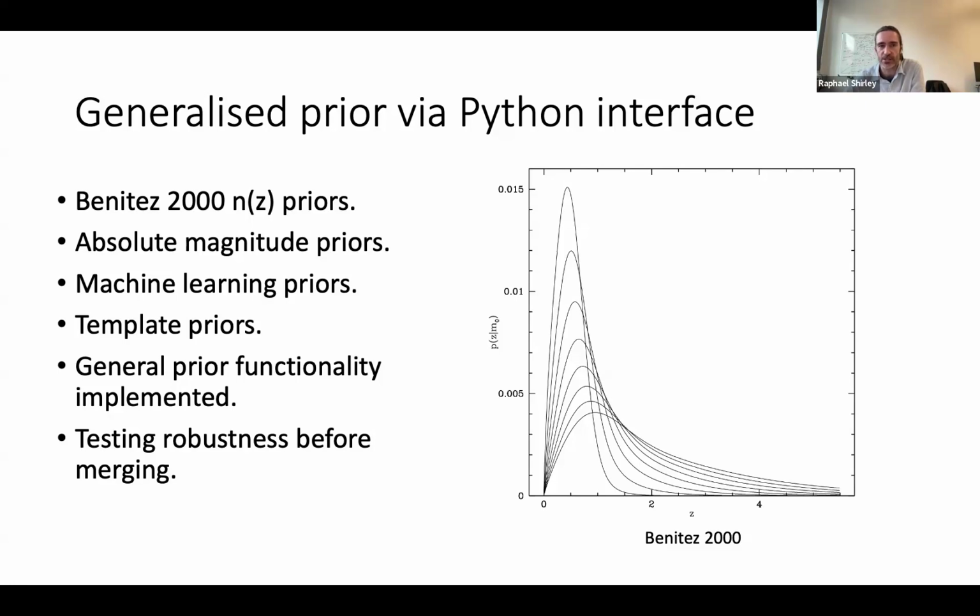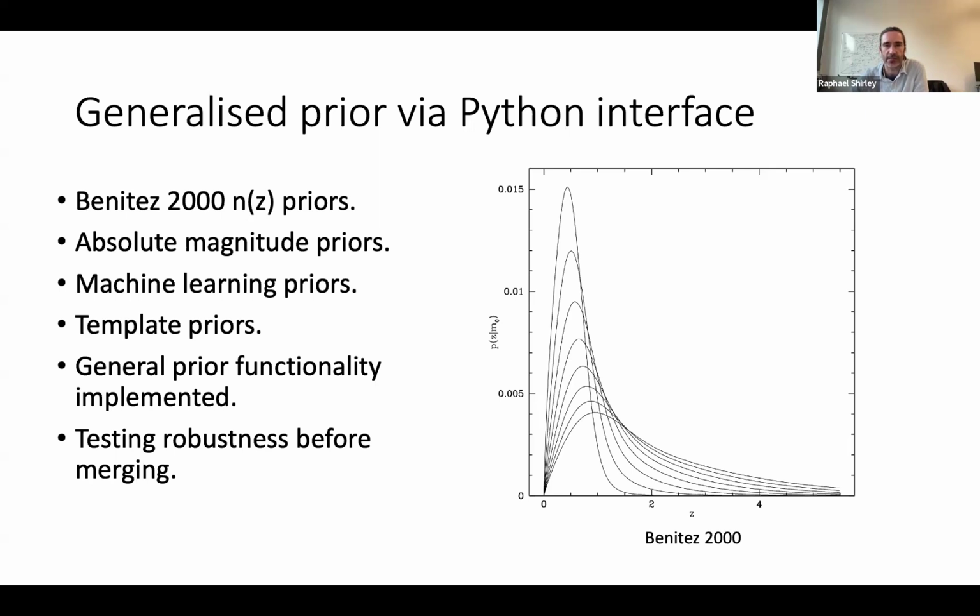But we've only so far had that in addition to absolute magnitude priors. So absolute magnitude priors, you literally just put a hard limit on the absolute magnitude, and then for a given template, you calculate the absolute magnitude in a given band, and you can essentially use that to rule out certain redshifts dependent on the template. But what we're looking at the moment is using machine learning priors. So we might, for instance, use machine learning codes to get the redshift distribution, but then use LePhare to get physical parameters of the galaxies. So this is another benefit of template fitting, that we can use it to get physical parameters such as star formation rate, stellar mass. We can then take the redshift from machine learning, which might be superior, and we can get those physical parameters.